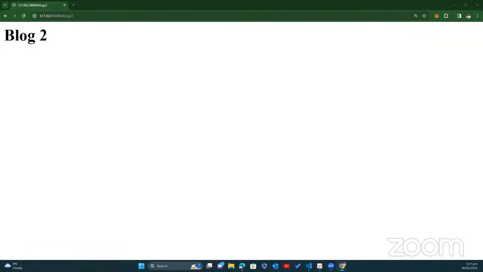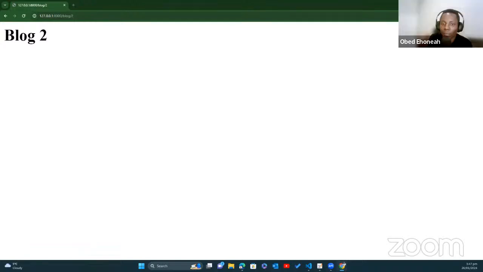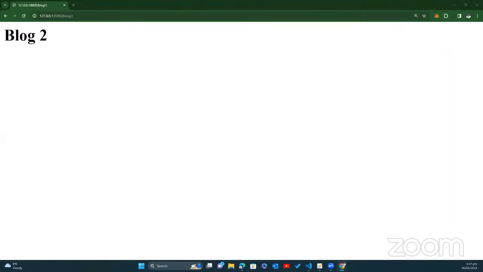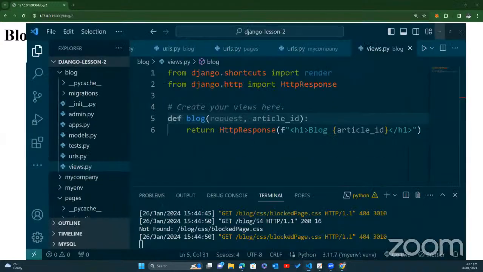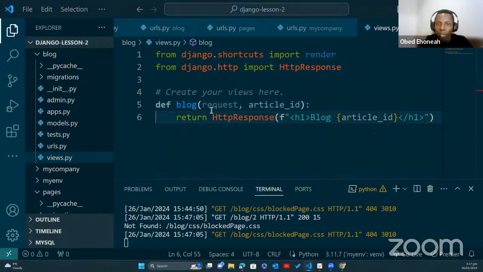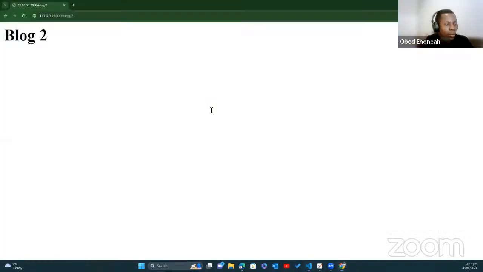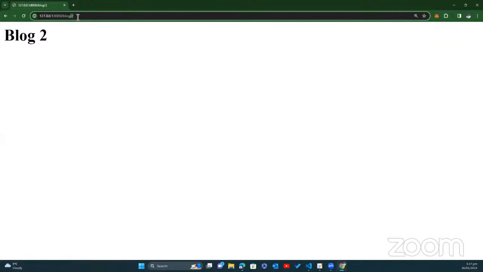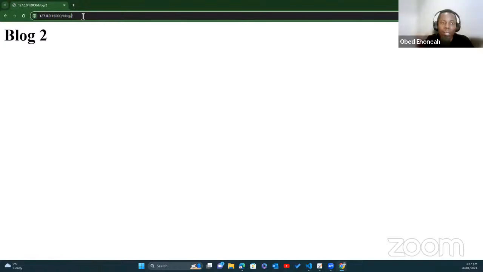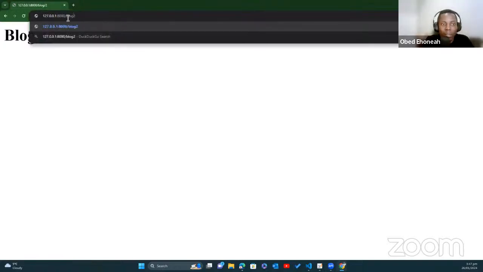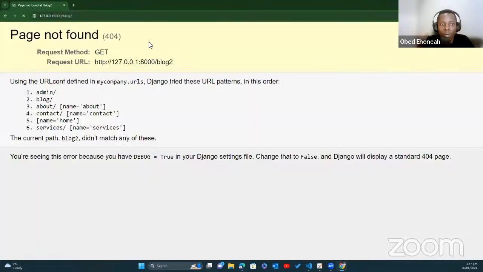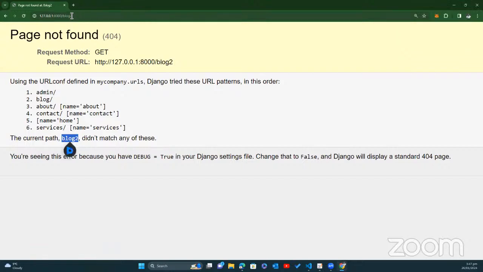I wanted to ask about the forward slash we have before our ID. How did we get it there? In the URL, we have it from our page. So I put it there. If you take it away, it means you've written block 2 and you don't have any path called block 2. You get it? Yeah, I understand that.